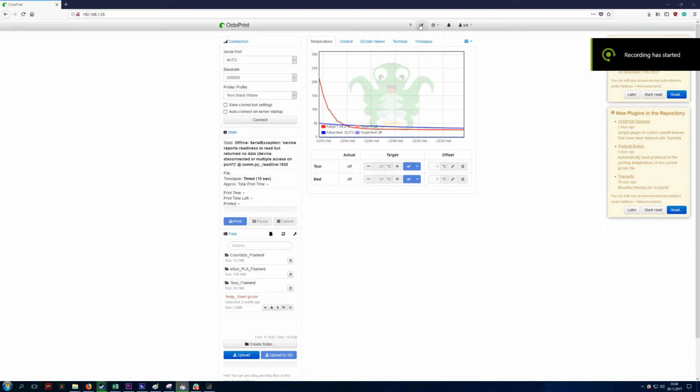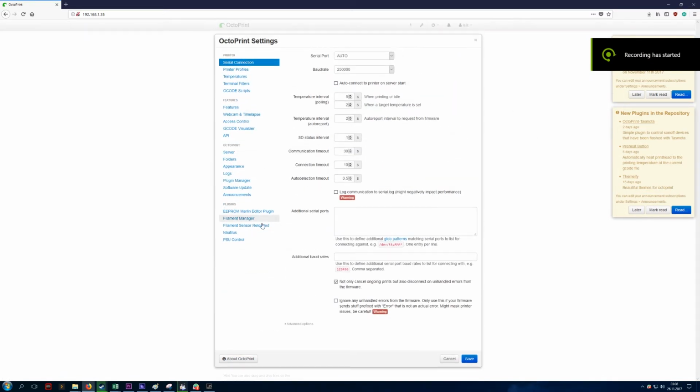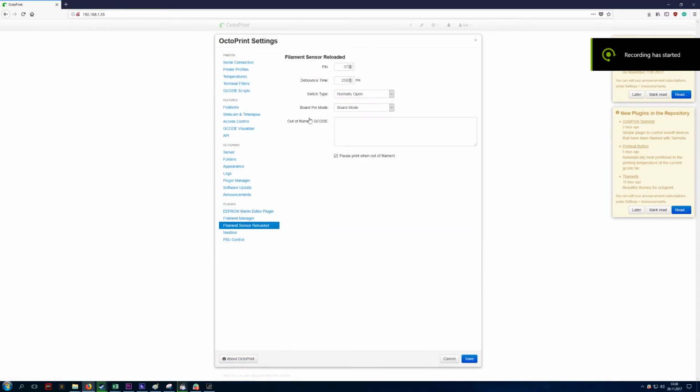Lastly, the settings for Octoprint. Go to Filament Sensor Reloaded settings, select the GPIO pin you connected the sensor to, in our case pin 37. Choose Normally Open as switch type. Make sure board pin mode is board mode and the box labeled pause print when out of filament is checked.